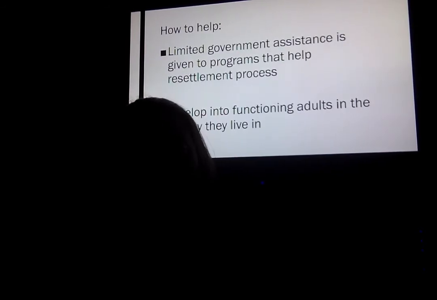Philbrook states that even schools have a limit to how much help they can provide these children, that healthcare and education are very important to help displaced children rebuild their lives and their communities both during and after the conflict. Providing proper health care to these individuals will allow them to grow and develop into healthy, functioning adults of their communities. And when asked in a survey what was the most helpful to a child transitioning from a refugee background to the United States, the child replied that the teachers and students and families who reached out in their free time to help them better understand the culture and resettle had the most impact and helped them develop better social skills and learn the culture better.